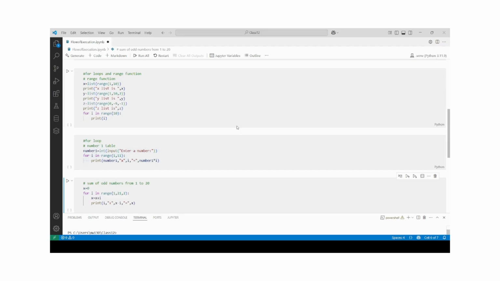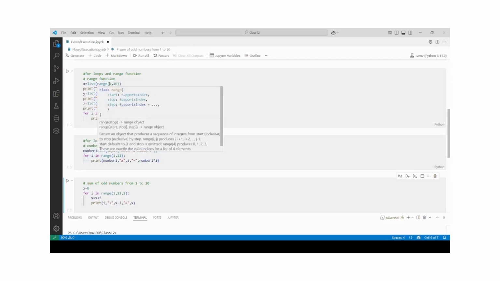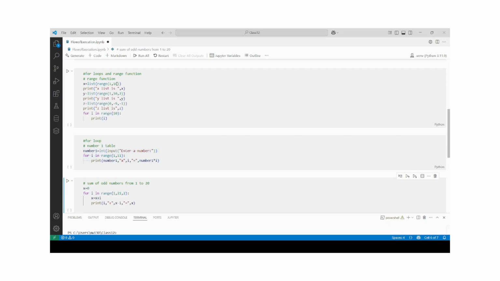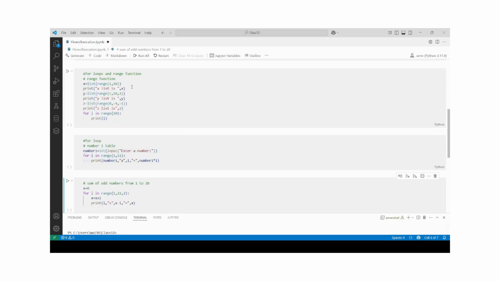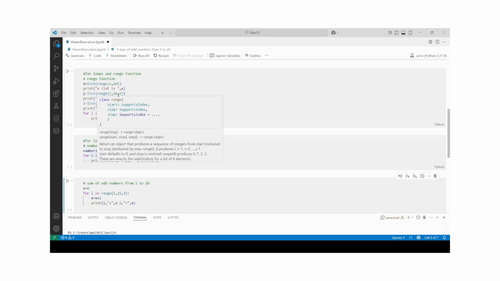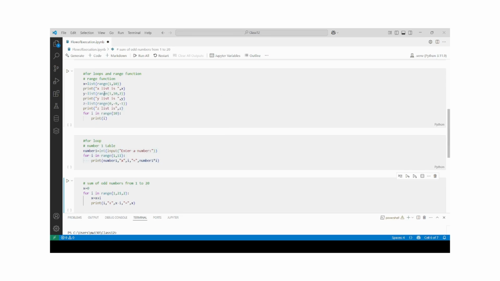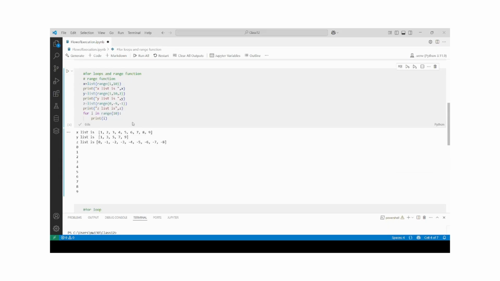To start with, the first code I've written here is to help you understand what the range function is and what its output is. In the first code, you can see range(1, 10). These are the arguments, and this is then typecast to form a list stored in X. So X is a list here, and then it is printed. Likewise, range(1, 10, 2) is a list which is Y and is printed here. So let me run through this and then we can discuss.